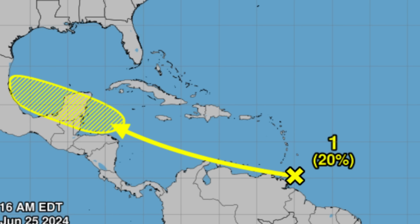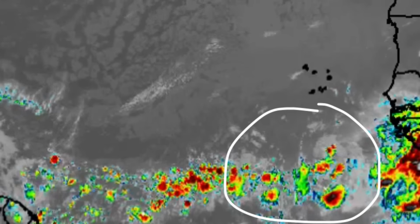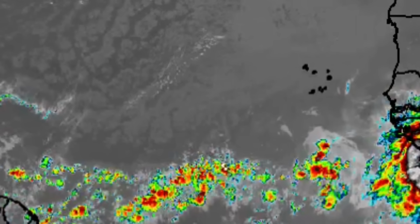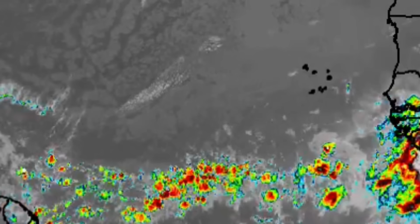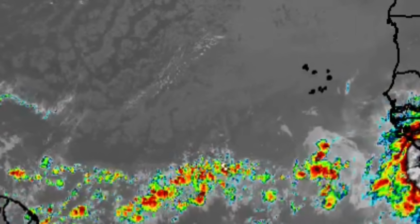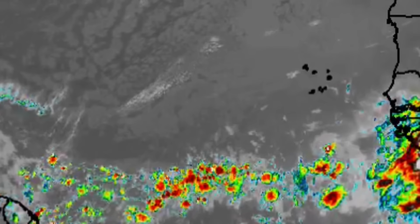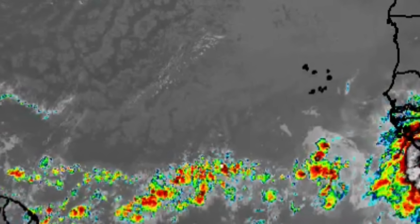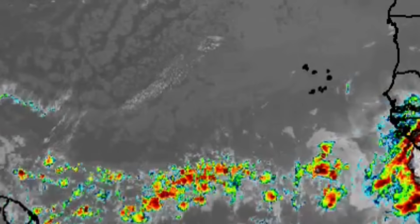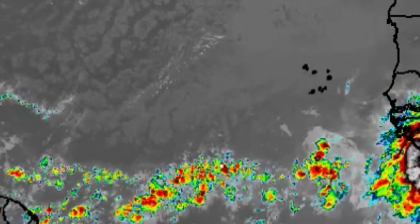And then for that next tropical wave out there, again, development is not expected imminently, but as we head into next week, we can see that the models are hopping on to this tropical wave, getting itself together, potentially becoming a tropical storm. Now, that is still not a guarantee, and to say where exactly this thing will go, how soon it will turn, we're going to see some changes in regards to the model runs. And so that is why I'm here to keep you posted on a day-to-day basis, so that we can see what is expected. And as we get closer and closer to the time, we'll have a better idea of what is likely to be the outcome. But I'm here to keep you posted regardless.